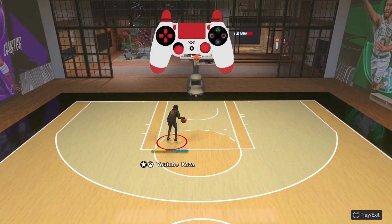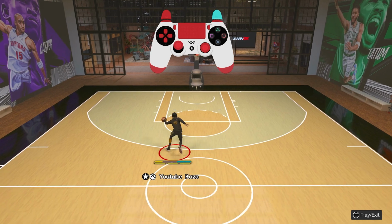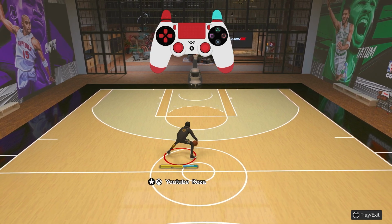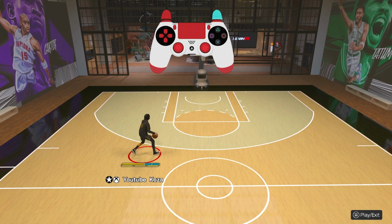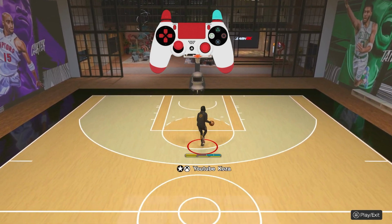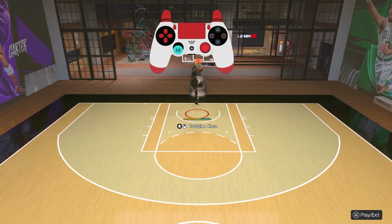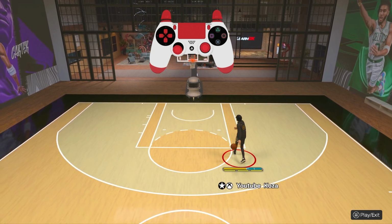But comboing these three, they're all three decent moves. I can combo his behind the back with this. I can burst out of that with the aggressive behind the back and go from there. But with Darius Garland, this move is nice. It creates a lot of separation, goes sideways, right? And he does have good moves all around. He has a good double flicking one too. He has the OG 2K21 that creates separation and can get you to the rim. He also has a good moving behind the back, kind of. It slows down at the start, but the moving behind the backs are really slowed down this year, so you got to take what you can get.